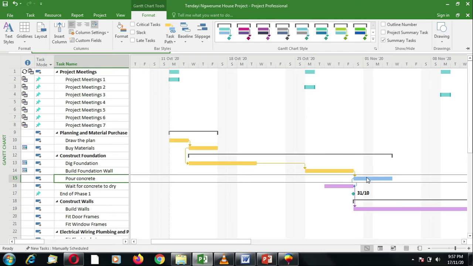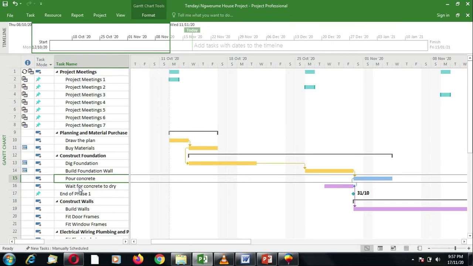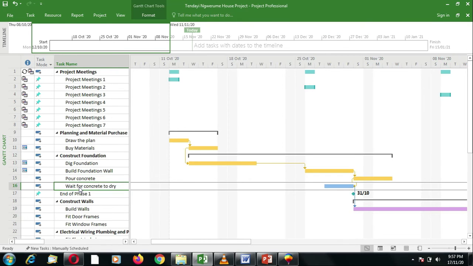So in other words, we have so far selected to highlight predecessors and successors. So the task that you are viewing currently remains with the default color of blue. So if I change my cursor to the next task, that becomes the current task, and the one that I was having before is now colored together with the predecessors of the selected task.